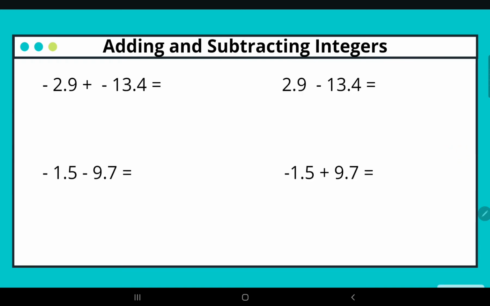Okay. So now here we have, for example, if you notice that the numbers in these two examples are the same, and the same applies here. However, there are some differences in the sign. This is a good place to pause the video and try these problems on your own, and then reference my answers.